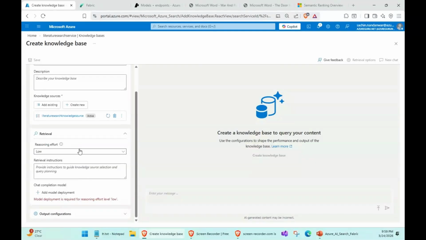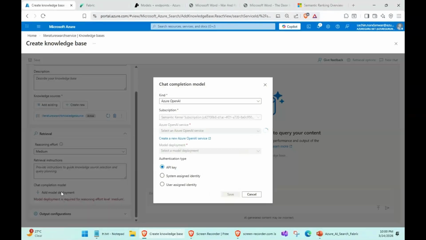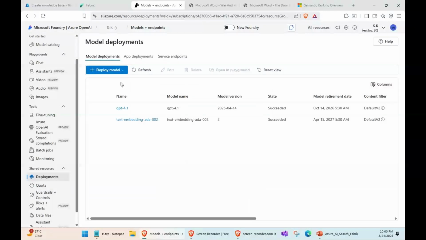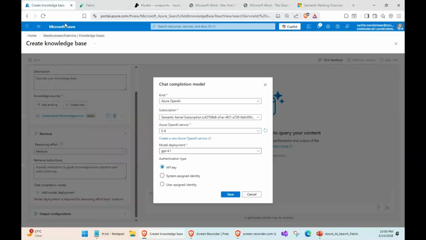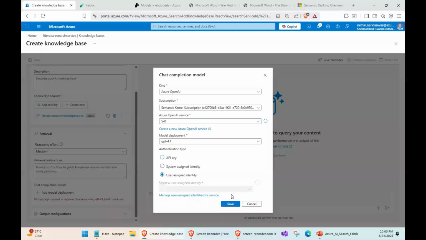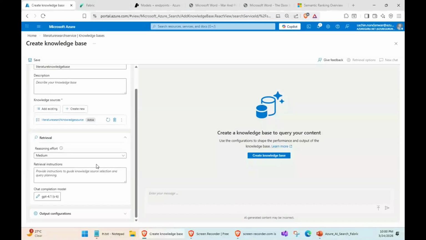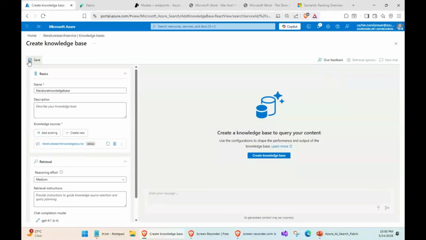Then reasoning effort we can put to medium, and then the deployment model. This is the chat completion model that we'll have to select. So here we'll select the Azure OpenAI service, then the model. As I mentioned earlier, I have this model for chat completion, and under user assigned identity, I'll select the Azure AI Search managed identity. Okay, so now we have the knowledge base ready. I'll just click on save.